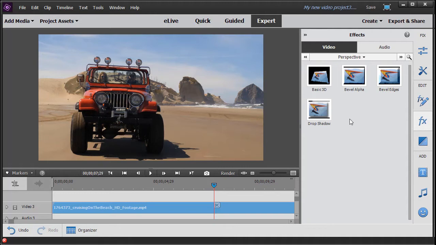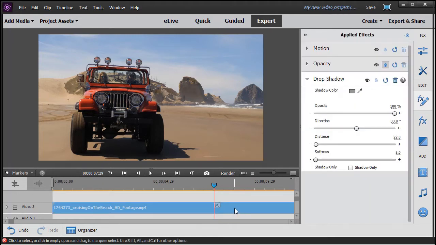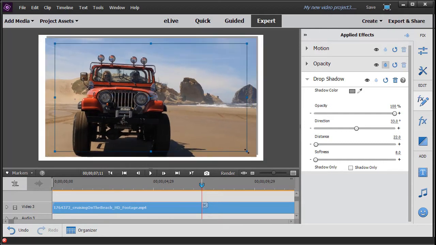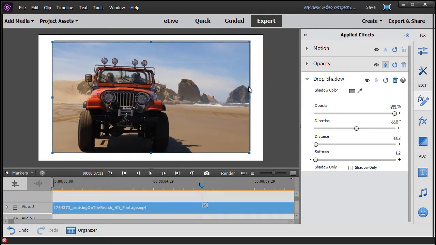One of the ones that we have that's a nice effect is simply a little drop shadow. If I drag and drop it on my clip, I've just applied it. But the problem is you don't see any change on the clip. That's because the clip fills every pixel in the screen area. If I click on the clip and then take one of the corner handles and move it in slightly, now you see the effect of the shadow. Now the clip is not full screen, we see the little gray shadow here.